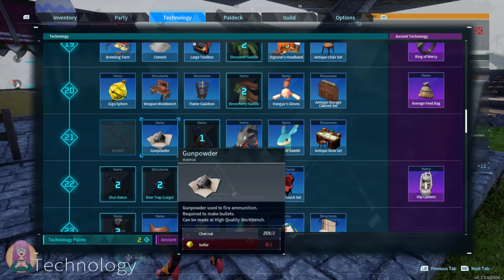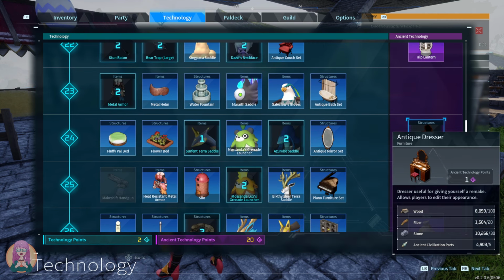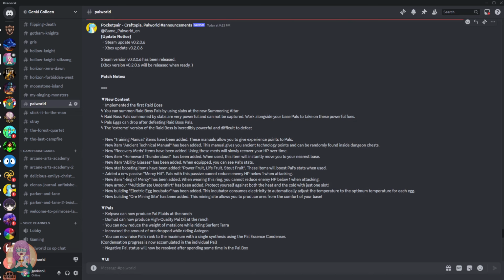Your Pals still might, but there is also a new Pal passive, let me find it. It says right here, new passive, Mercy Hit. Pals with this passive cannot reduce enemy HP below 1 when attacking, and that is the same as the Ring of Mercy. So if you are out lucky hunting, or legendary hunting, you can have the Pals and the Ring of Mercy. You won't accidentally kill what you're trying to catch. So super, super nice there.